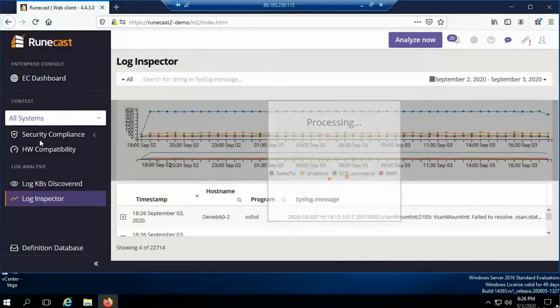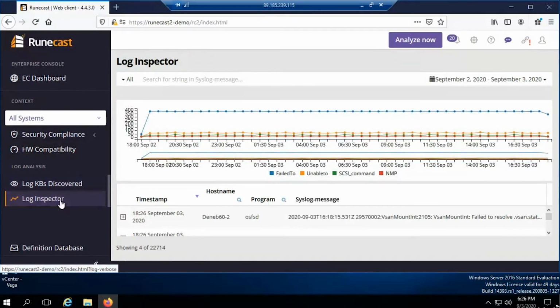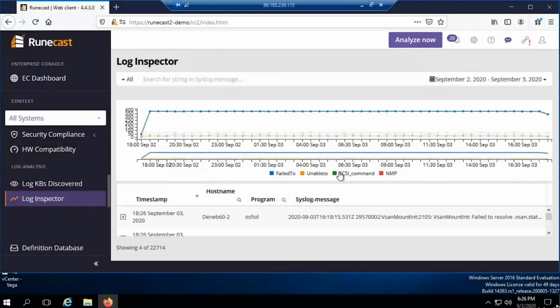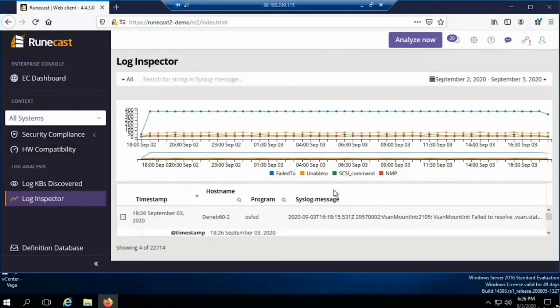So we do check against KBs, but also we provide this log inspector. In it, you have a trending graph, but what this is doing is taking all of your logs, sorting and filtering them on errors. So either failed to, unable to, SCSI command, and so on, and only showing those logs that have errors in them. So we're not designed to be a full syslog solution like a Log Insight, very powerful tool, supports many products, but you have to know what you're looking for. It pulls all the data in, so it's more of a, know what you're looking for, and you can find the data in there. What we're doing is we're pulling that out of the equation and focusing in and only illustrating errors that are discovered within your logs, again, to aid and speed up troubleshooting.